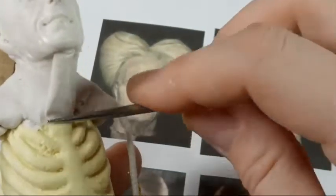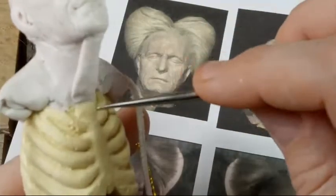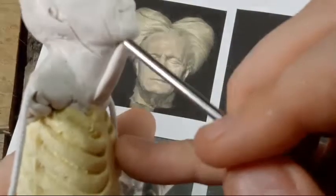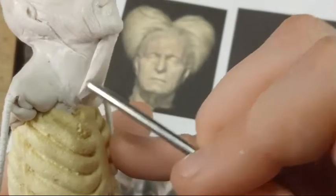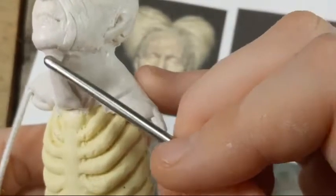Still, don't lose this ball here. Keep it connecting behind the ball there. I mean, not ball, this structure here, the external bone here. And then we're going to push the clay to the back and here.